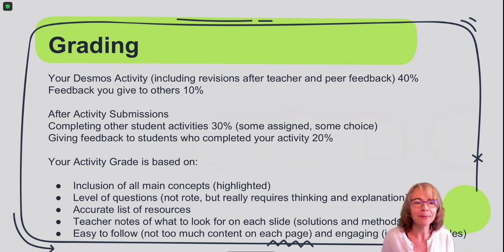So I probably would change this a little bit next year, the giving feedback to students who completed your activity. I would probably lower that percentage and pull it back up into the Desmos activity, into the process, since it seems like students learned a whole lot more in that process than they did actually giving feedback to other students.